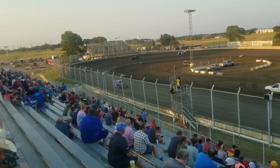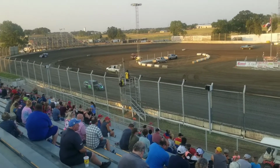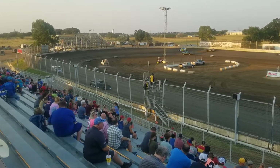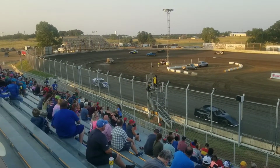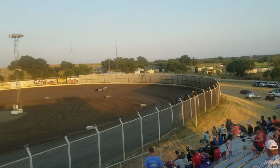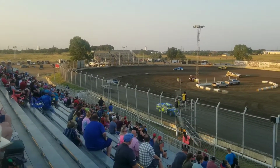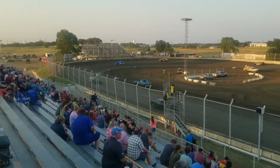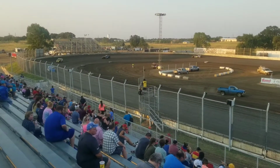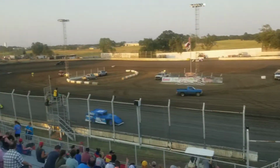You have to be here to hear it. I mean, there's some guys out there building fast cars that'll go 600 feet, but these guys run wide open for 20 or 30 laps. Pretty tough on a motor. Run, you know, 8,000 to 9,000 RPM for 20 laps. Pretty impressive. Here we go.